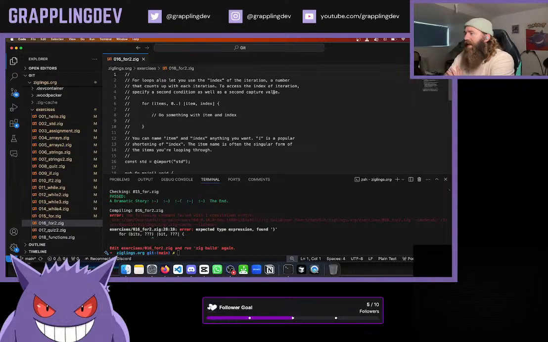To access the index of iteration, specify a second condition as well as a second capture value. Okay, so here they have... Here I guess you could have like 2. That's fine. You can name item I as the popular short of index. The item is often the singular form of the item.